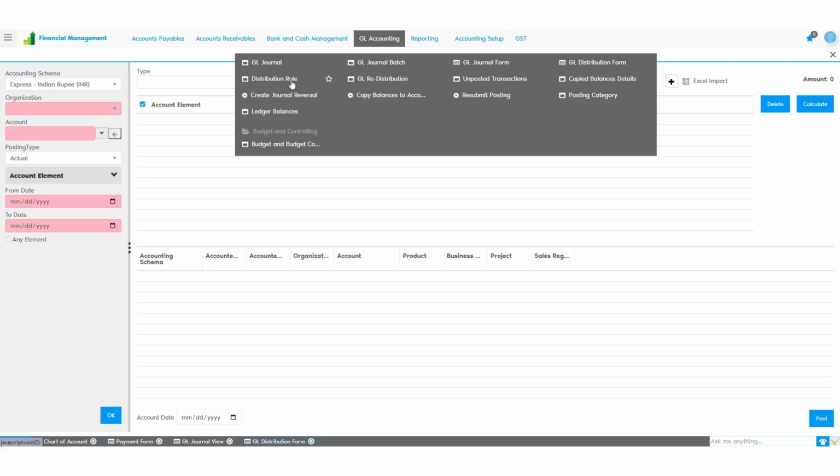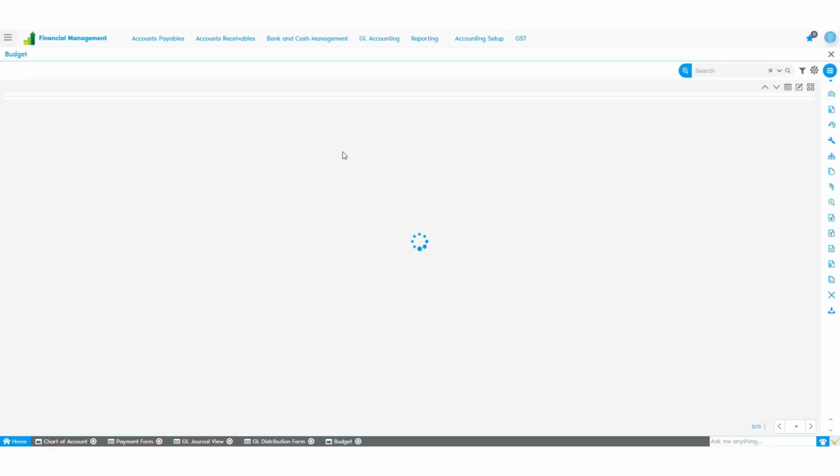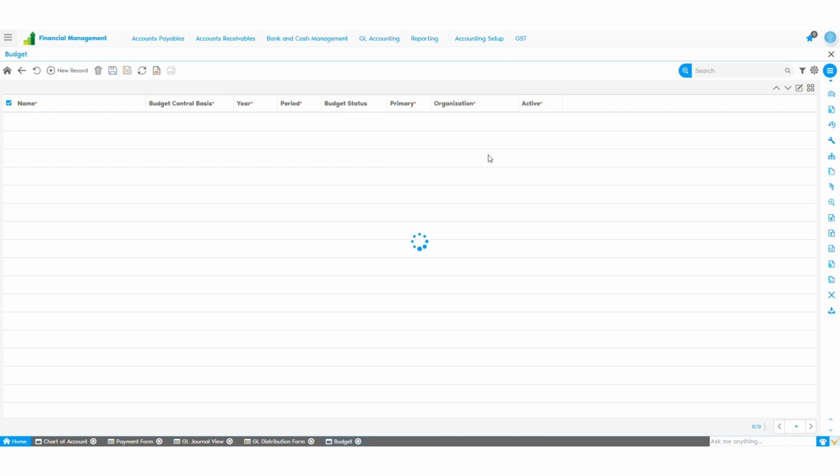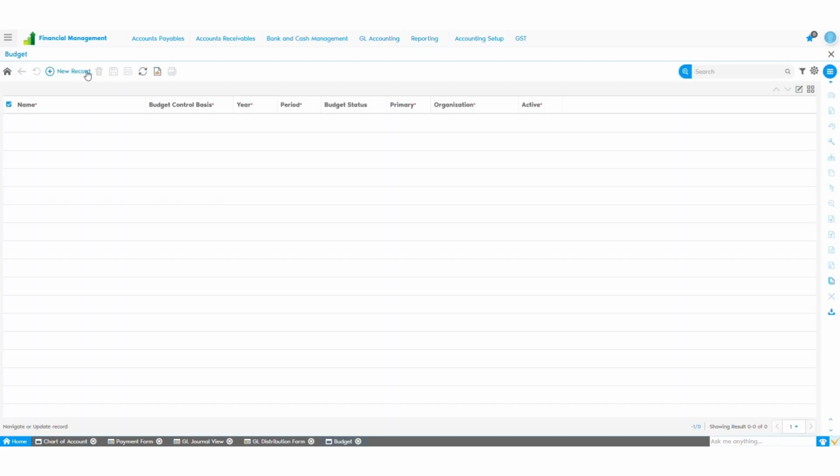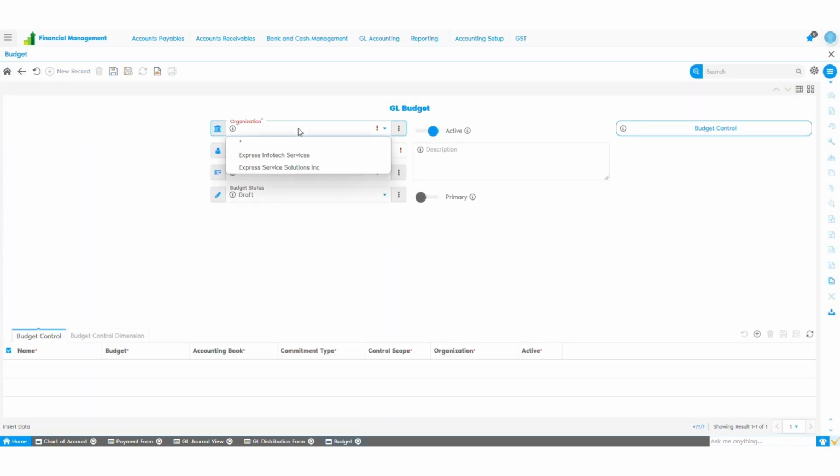Diving into the budgeting feature, which makes it easy to plan, track, and control expenditures within the system. To start, users can define budgets for a financial year, setting specific amounts for various departments, projects, or other categories. Once budgets are in place, you can activate budget controlling, which keeps expenditures in check by comparing actual spending against budgeted amounts. This ensures that you're always aware of your spending relative to your planned budget.